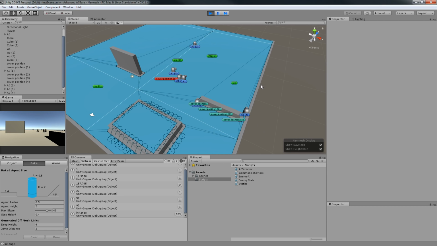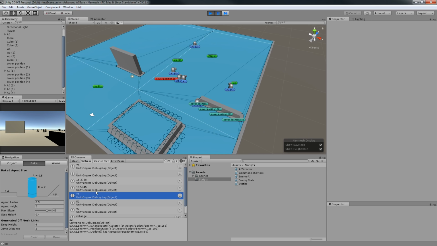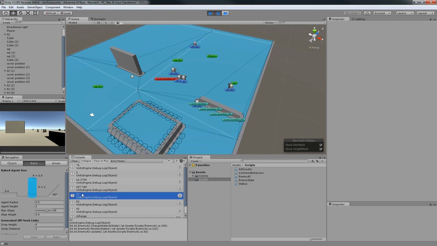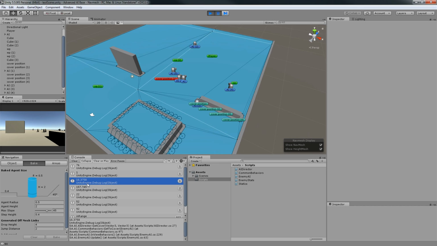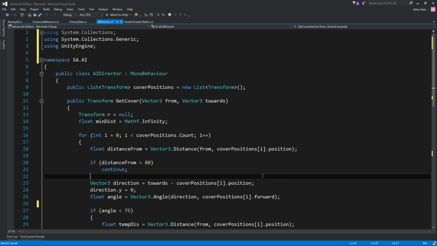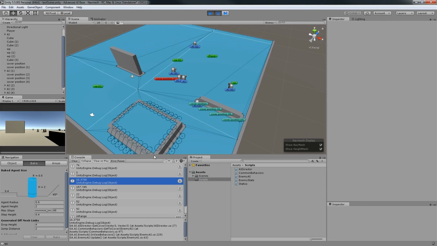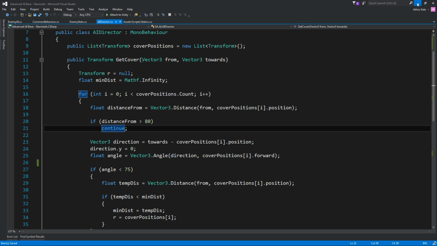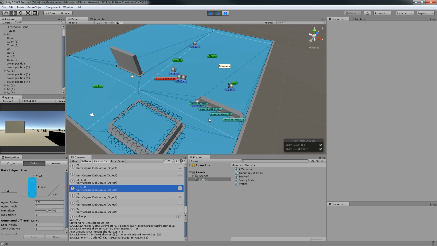You can see that a lot of the values we get, well, actually only one decided to go. This is actually distance checks or angle checks, so we don't need this one over here. But you can see that only one decided to play it safe and go for the cover position.